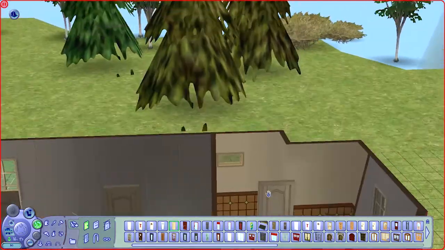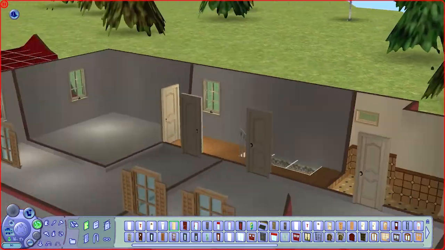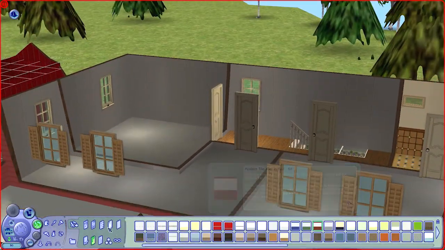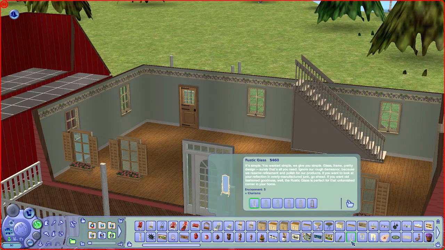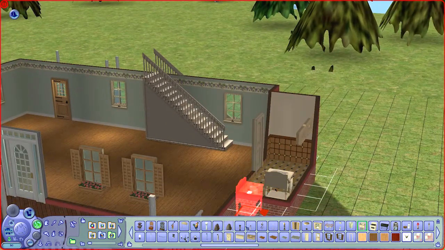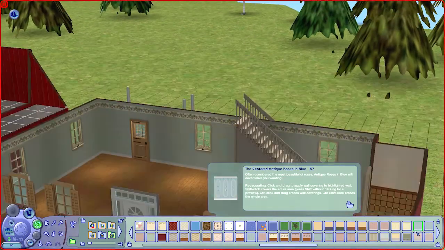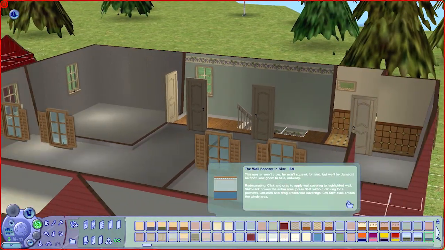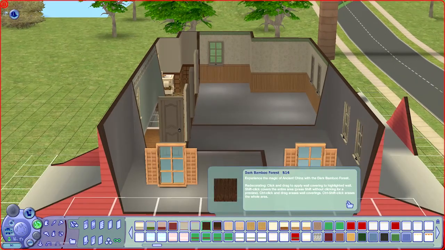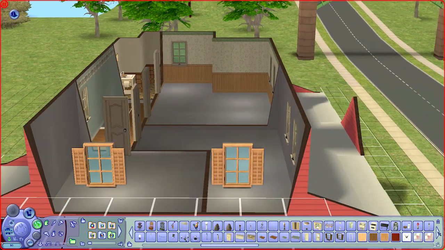Now, initially, I'm thinking of only parents and two kids, and then I thought why not throw in some pets. Maybe this family has a pet dog, so I have some pet supplies, pet bowls, and some pet beds on the ground floor and also on the first floor, and also a dog house at the backyard.